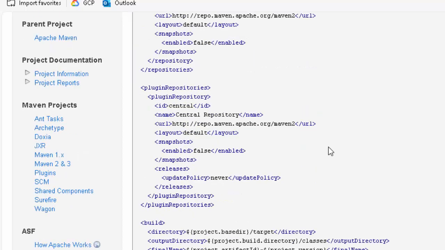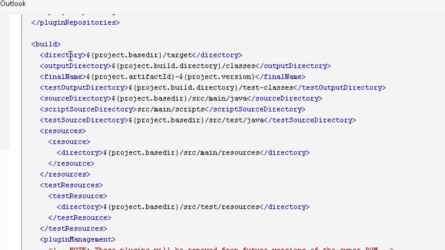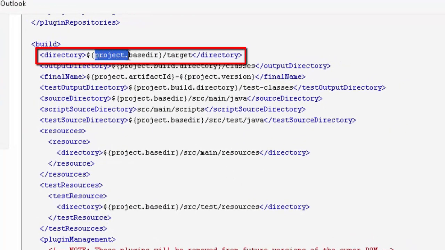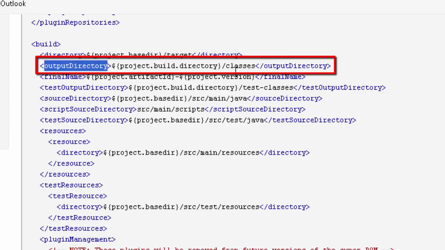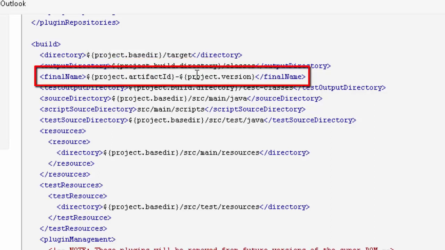If I scroll down, this is important. Under build, you can see this is the directory. If you see this particular notation, we will come to know when we explain Maven properties. But this is the project base directory /target. This is my output directory, which is classes. So if you notice here, under project.build.directory, I have defined this is my directory. Now the output directory would be under this /classes. The final name would be like this.